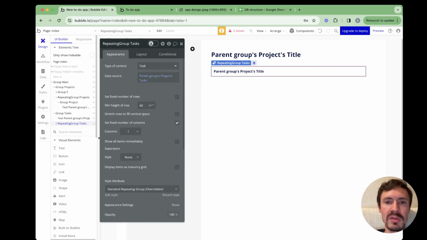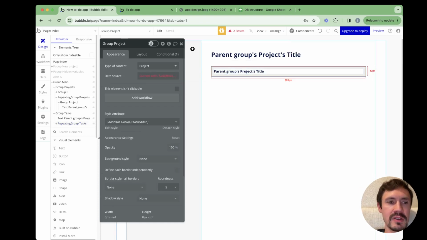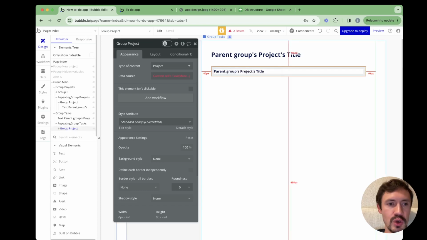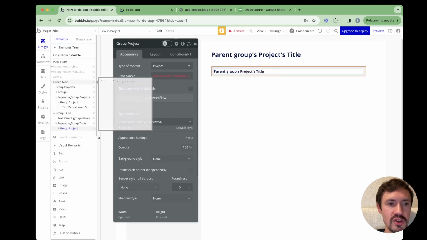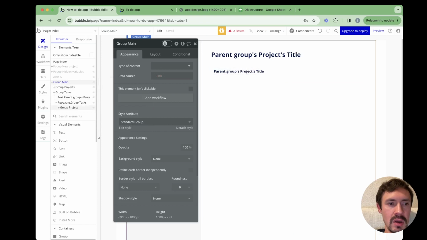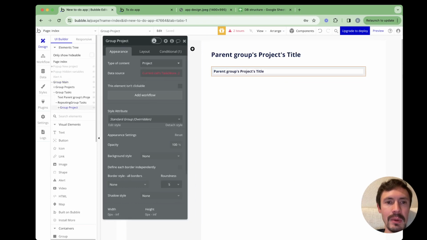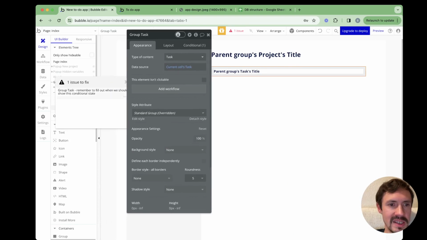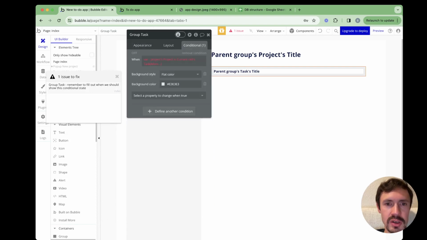So we want to show all tasks that belong to this project, and this group inside that repeating group, let me show it to you in the elements tree. I'll close this. Okay, here it is. I will need to change the type of content also to task. Okay, now it's not showing me an error, but it's showing me one issue: remember to fill out when we should show this conditional.